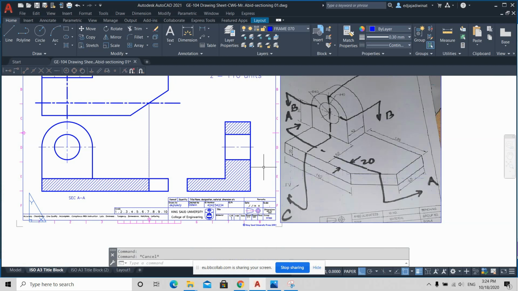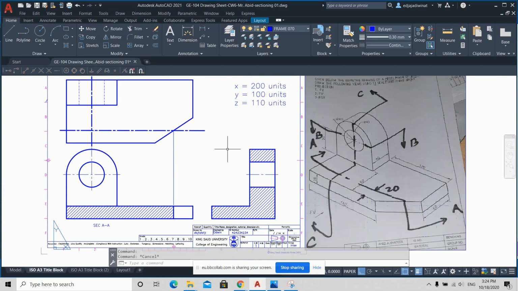Alhamdulillah. So now let's imagine another cutting plane, the cutting plane AA. Again, bring your knife and imagine you cut it here, like that. What will you see?